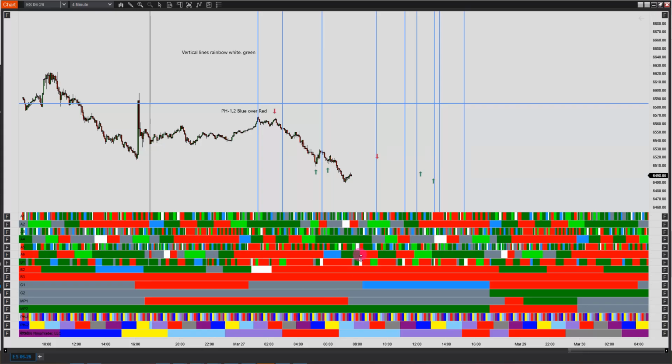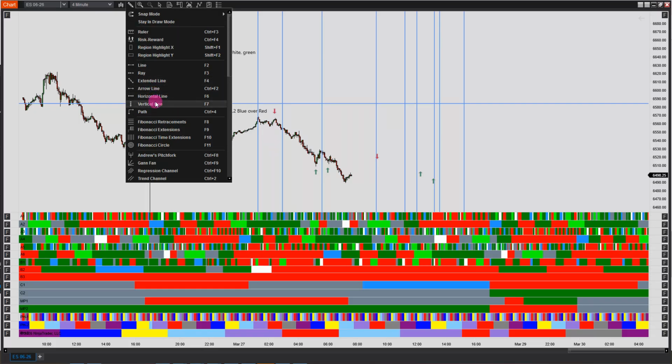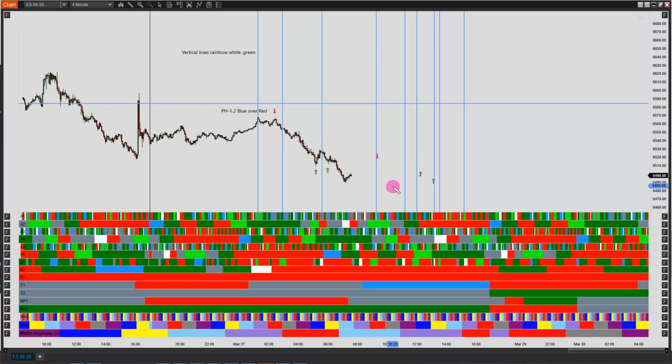Now we've got another white window coming up here, which I missed marking. So we'll take a look at that guy. So we've got that white window rather over here. So the next potential trigger is coming here at this white window, which is going to be right around 8:12 is about the middle of that window. So about a few minutes either side of that is where that window's operational.